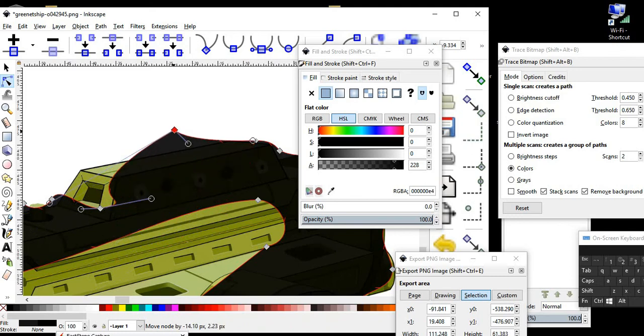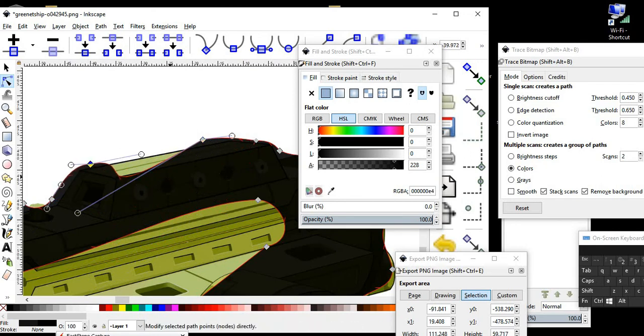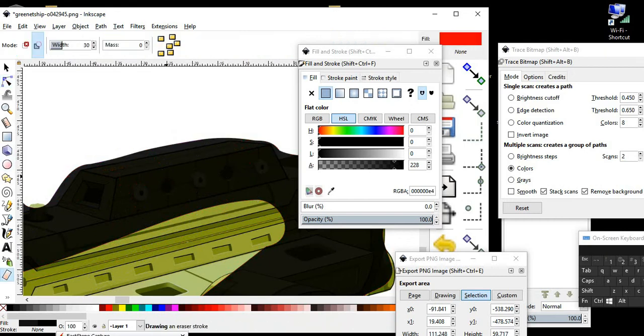And also, whenever you really want to highlight, which is a good thing as well, you can still use the paint bucket in Inkscape to kind of fill in things as well.